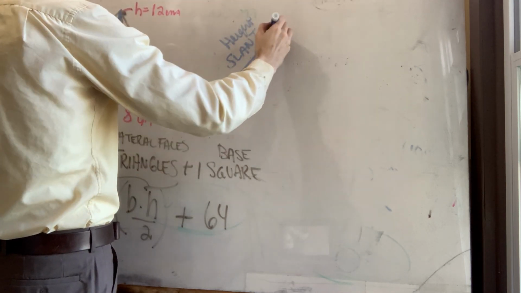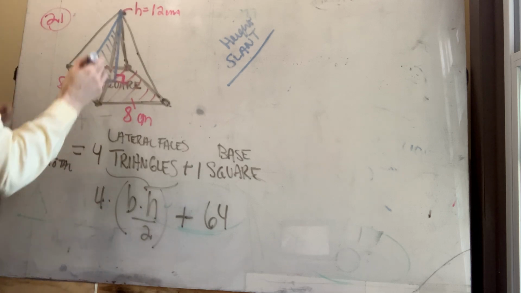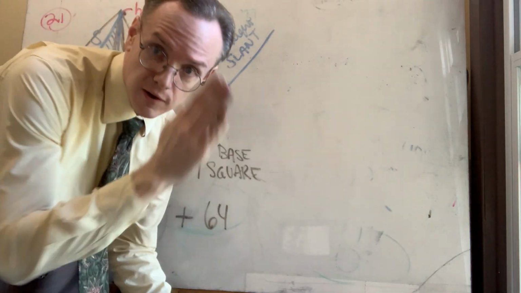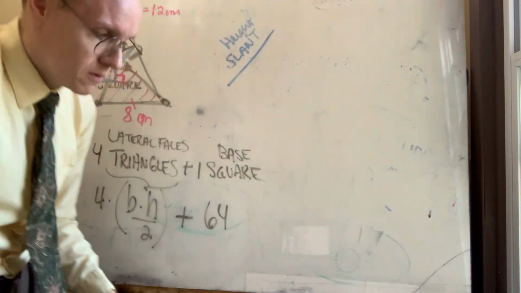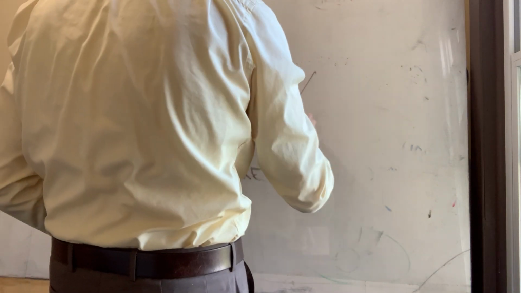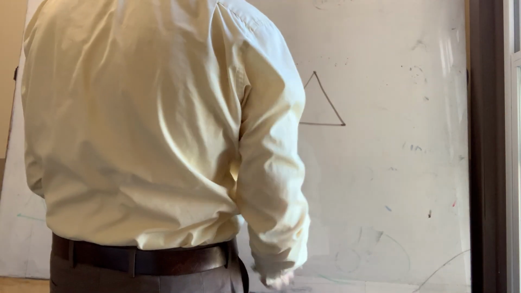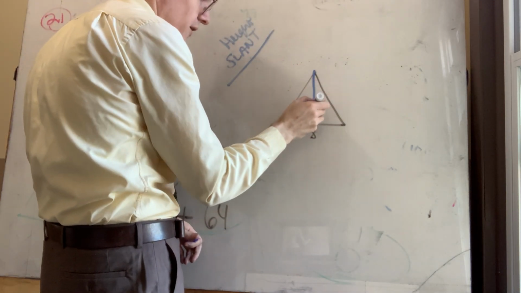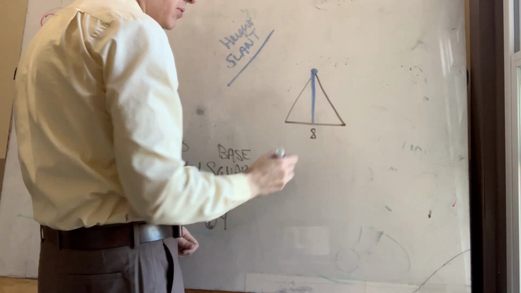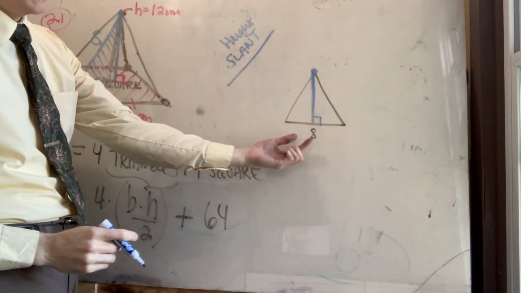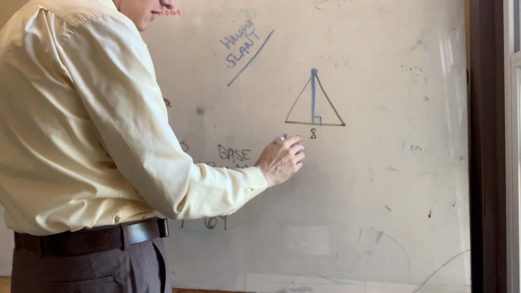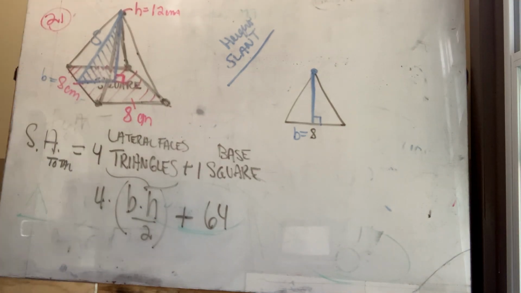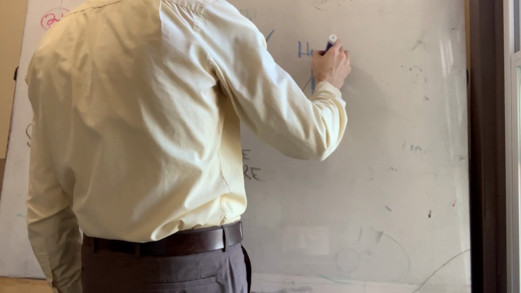All right. That's this here, the slant height, S. If you look at it instead of from the side, but sort of head on, look at it this way. This is how it would look sort of head on. It goes from the same top, but it goes down to the middle of the base here, right? And this is a regular, ordinary lowercase b. Lowercase b. This is head on.